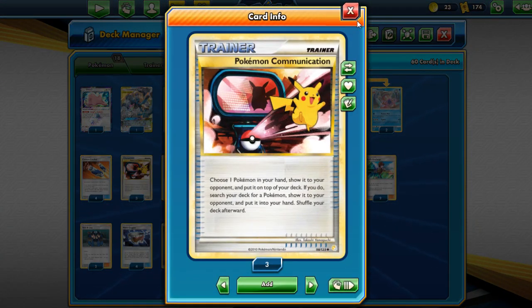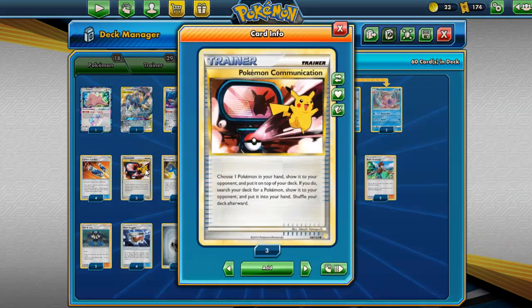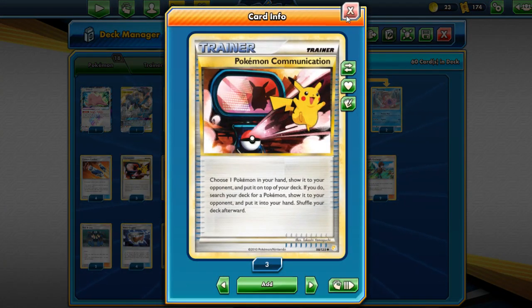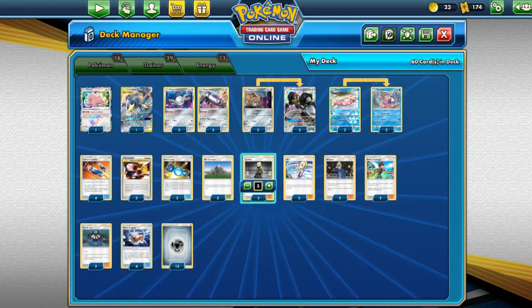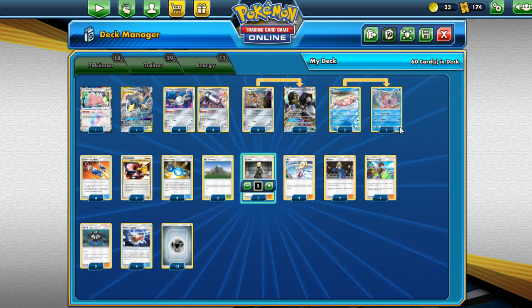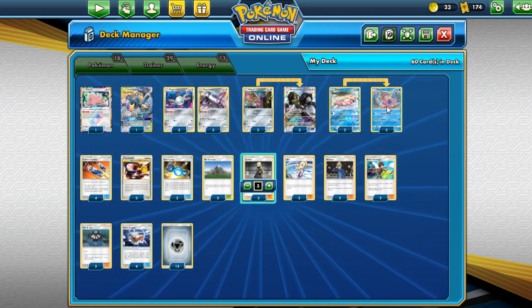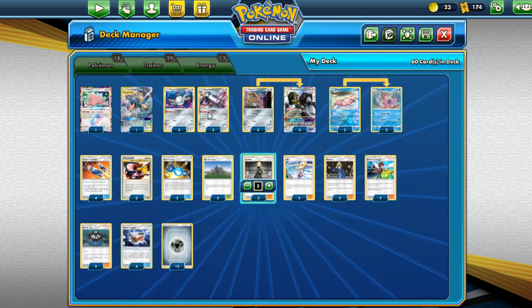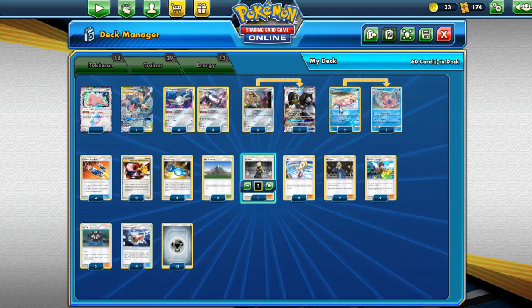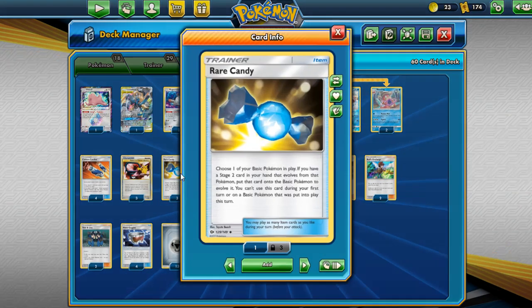Next up, we have 3 copies of Pokemon Communication. We got a lot of Pokemon in the deck. It's going to be very likely that we're going to be able to use this to grab the correct Pokemon that we're going to need. We have no Pokeballs left in the format that are really good. And other than Cherish Ball, which is only going to grab us 2 of our Pokemon, this is a great way to maybe, I don't know, get rid of the Slowking we have in our hand for the Magnezone so we can Rare Candy it, or grab the Melmetal so we can evolve. So it's just a good item card to have.